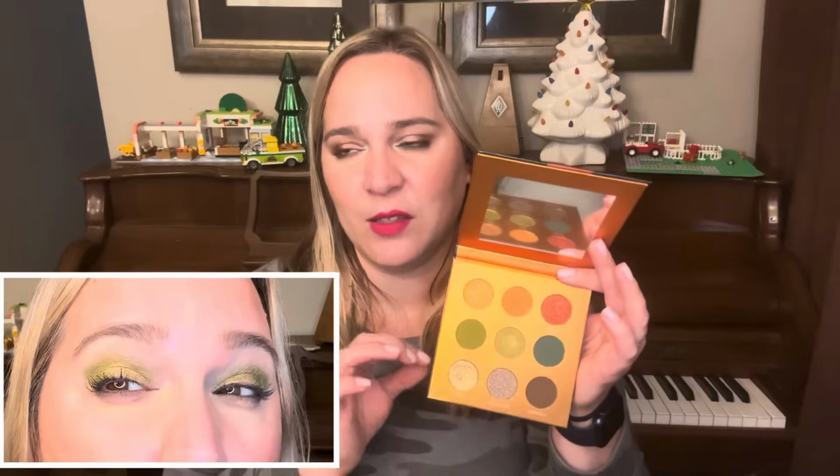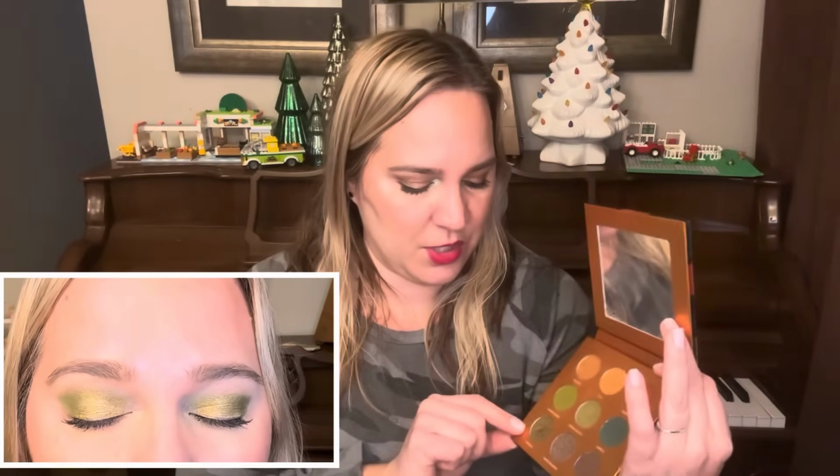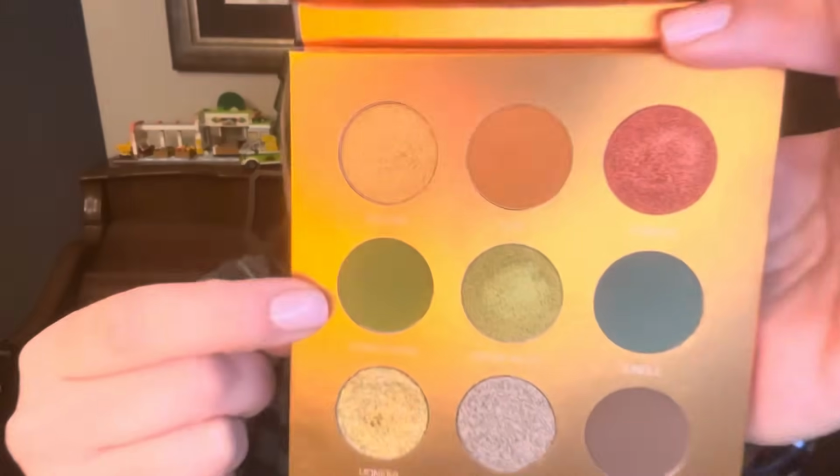The third look I did focused on these 3 greens right here. And that was a similar story. I felt like all 3 shades equally worked to create the look. But if I had to give one shade credit for the look, I'd have to give it to this one, which is called Lioness. I thought this shade was going to be a little bit brighter and more goldeny than green, but it is definitely a green. I use this matte olivey shade in the crease.